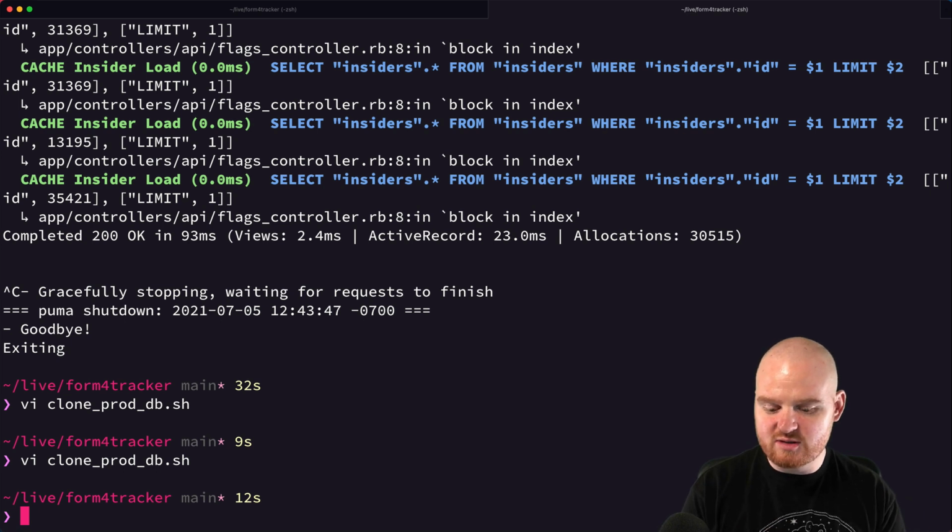Again, you really just want to use this for tiny side projects where it's mostly just you. Anytime you have sensitive user data, or you're collecting sensitive data from customers, you would not want your team to have access to something like this, just for security purposes. So you would likely want to create some tool that builds out a local dev box environment. But when you're messing around with stuff locally and you've got some real data on Heroku, it can be nice to have just that data locally.